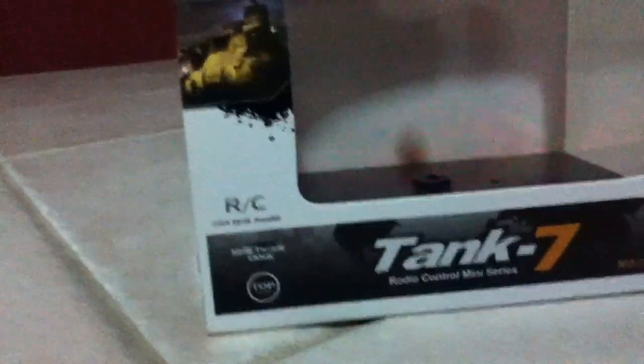A little tank, an E tank. Okay, now. So I'll just do it and give it a drive around, and then I'll review it after. Okay, let's go.